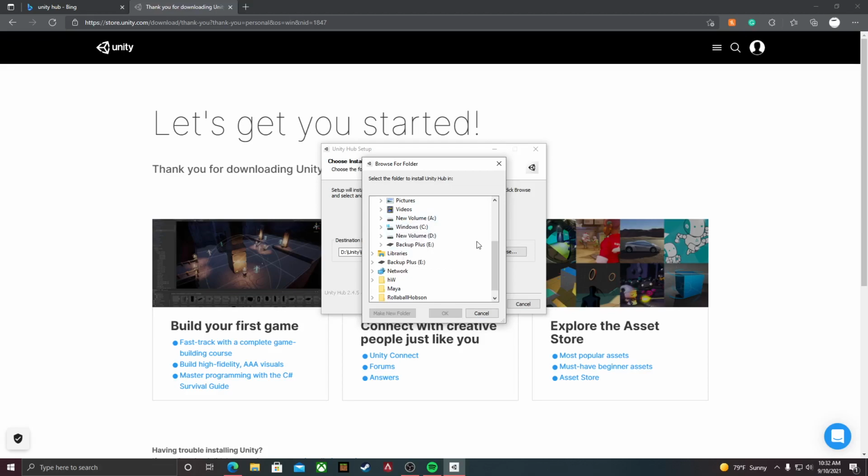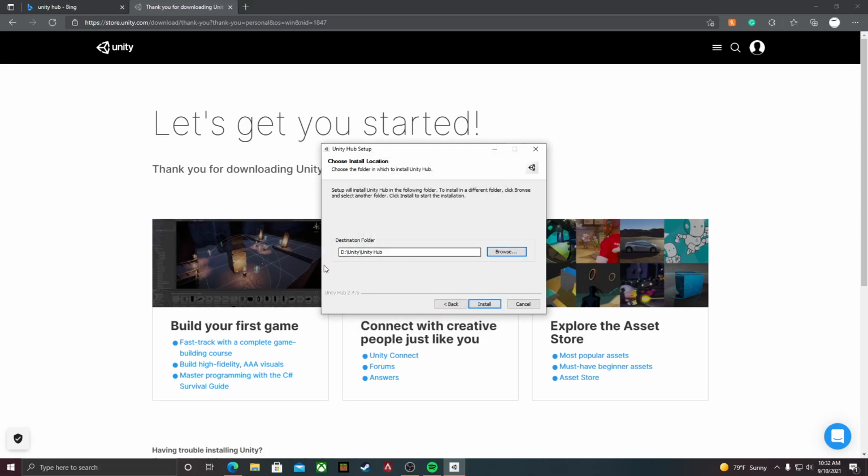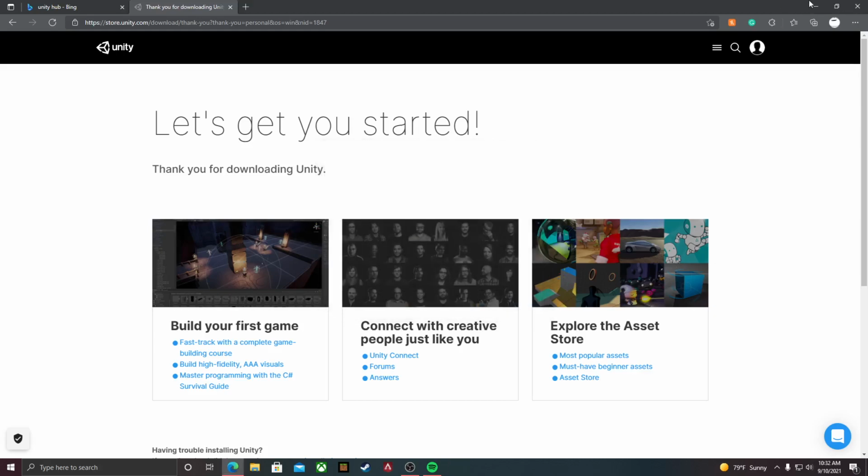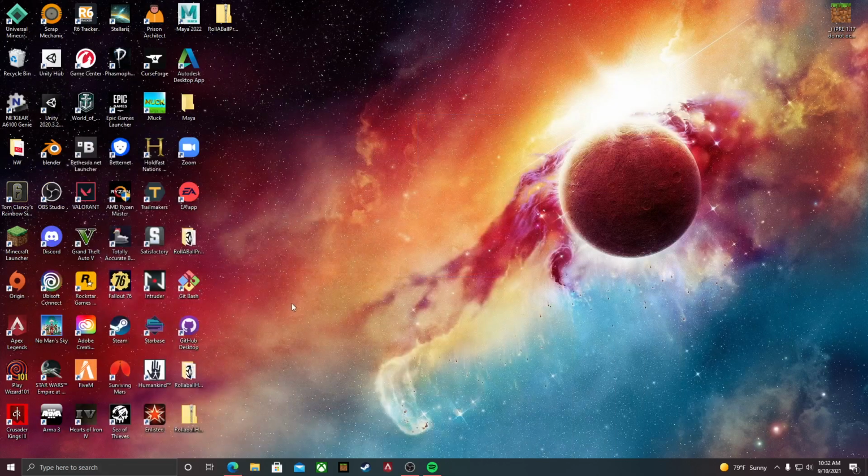Yeah, so you're going to choose something that has a lot of storage on your computer, that's preferably not your C drive. In this case, I will be using my D drive, so Unity Hub. Next, you just click install and you install it. I will not be clicking that because I already have it installed. So I'm going to click cancel and I'm going to minimize. And I'll let you guys kind of install.